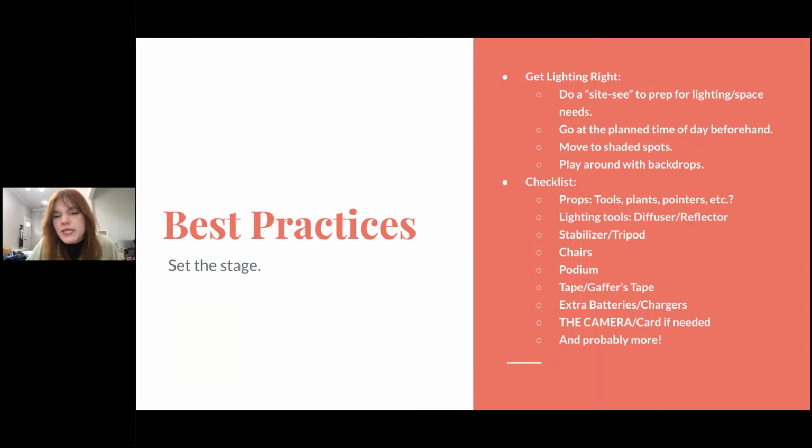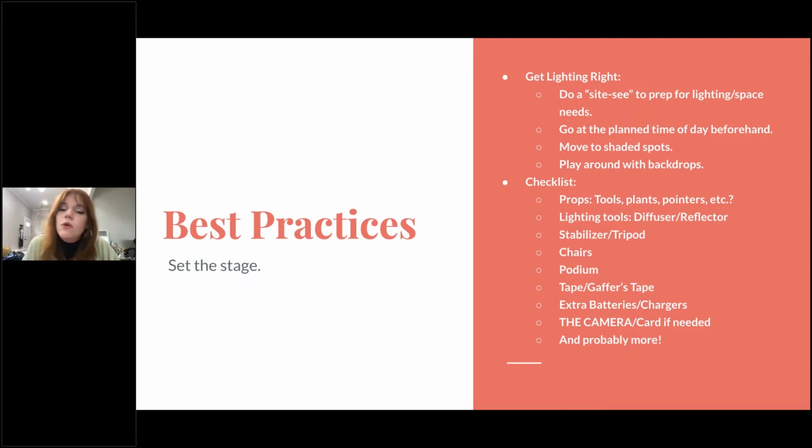You never know what's going to happen. I've gotten to shoots before and forgotten a memory card, and thank God I keep every single one in my bag because I would have to completely leave. We'd either have to reschedule, the client's going to be mad, just so many things can happen.